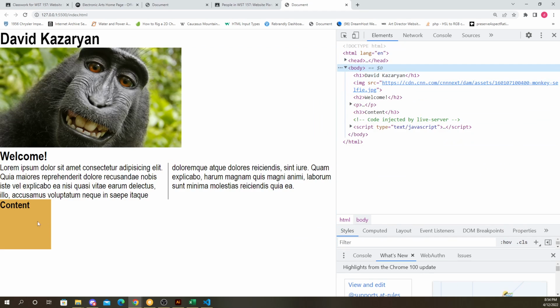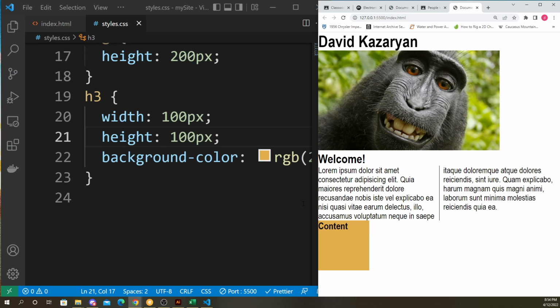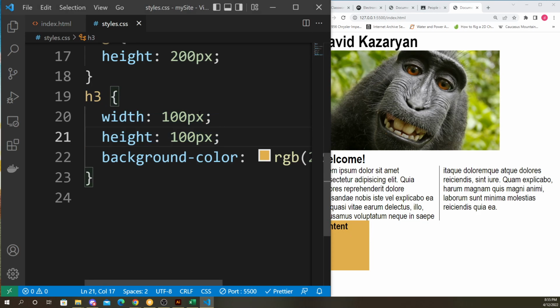If you hover over that element, which is this H3, it says right there 100 by 100. You can't probably see it from my screen right now because it's kind of small, but when I hover over this, it shows 100 by 100 on the H3. Just to confirm that it's 100 by 100.